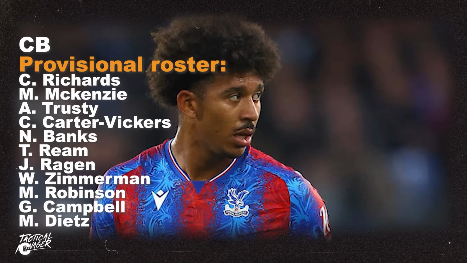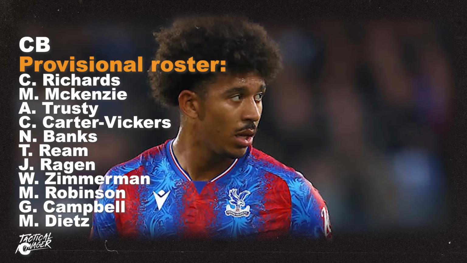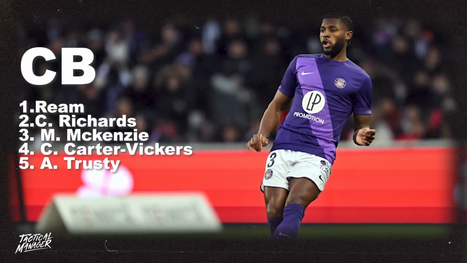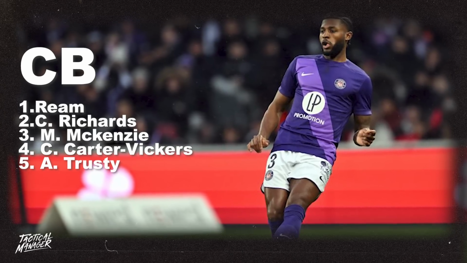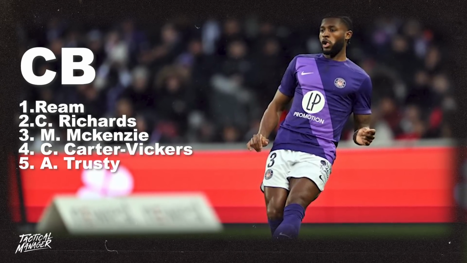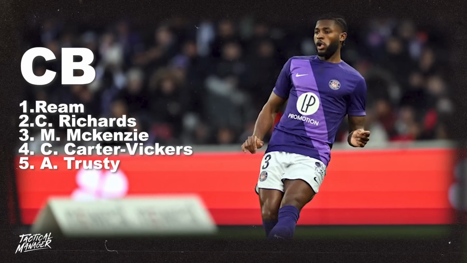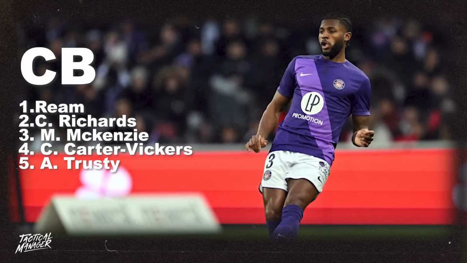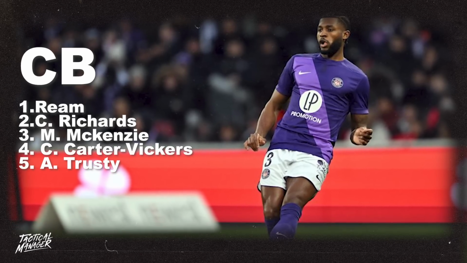So my prediction of the 5 center backs that he will bring will be Tim Ream from Charlotte FC, that can also be a left back option if needed, Chris Richards from Crystal Palace, Mark McKenzie from Toulouse, Cameron Carter-Vickers from Celtic. He was in the previous roster in November, but he got injured, so I think he'll make it this time. And Austin Trusty, also from Celtic.